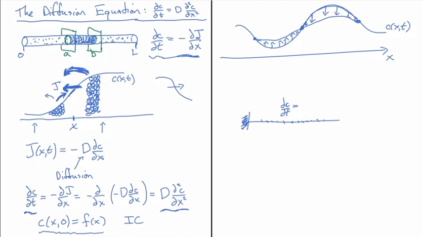Here in space, I can't define a spatial derivative. This second derivative with respect to X will kind of break down when I get to zero and when I get to L. So I need to specify the concentration at zero for all time and the concentration at L for all time. Or you can also specify the derivative with respect to X of the concentration at zero or the derivative with respect to X of the concentration at L. Specifying any two of these four quantities will be enough to pin down the arbitrary constants that kind of conceptually creep into our solution when we have two spatial derivatives.